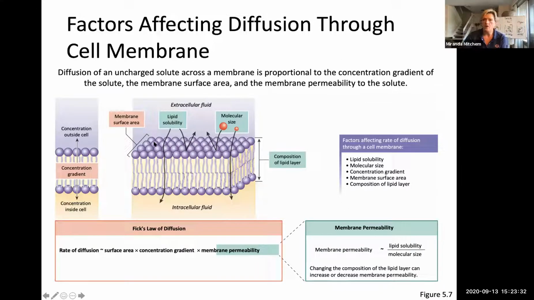The surface area is also a factor. If there's more area, then diffusion happens faster than if all the solutes have to funnel into the same area. So we've got a number of factors here. We've got the solubility, the molecular size, the gradient in itself. The steeper the gradient, the faster the diffusion. That's always true. The surface area, and then the composition of the lipids. I would like you to focus more on this part of the slide rather than this. We can use Fick's law and this calculation for membrane permeability. Honestly, what I would rather you focus on is understanding the structure and function relationship of what's happening here. And diffusion is an excellent functional example to study the structure of the cell membrane.